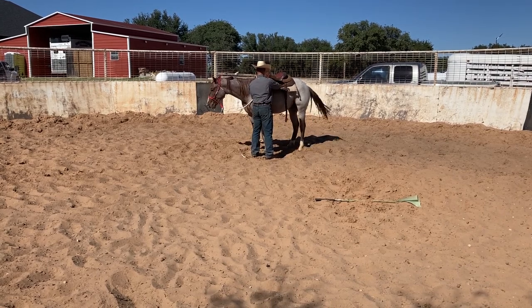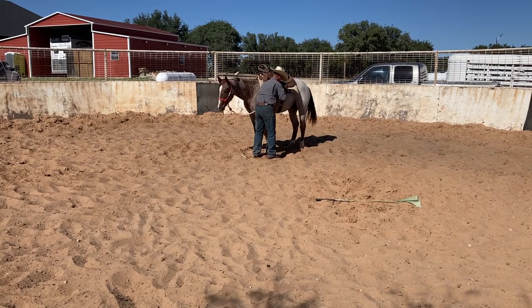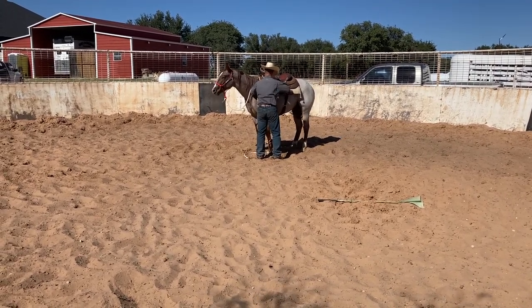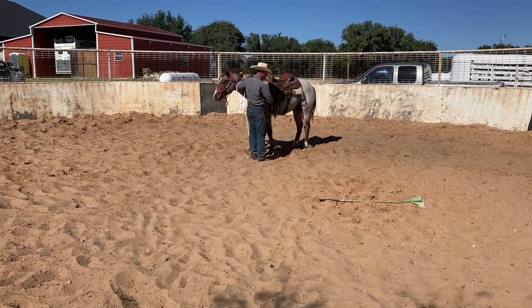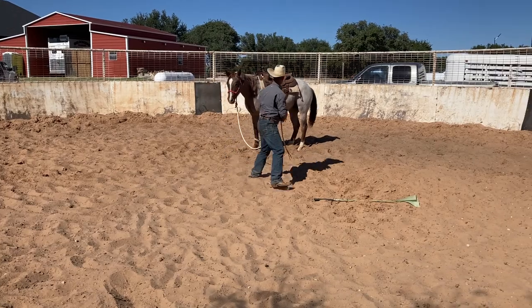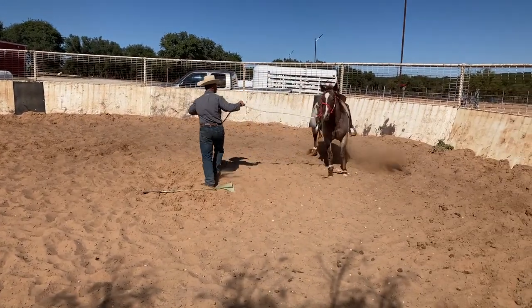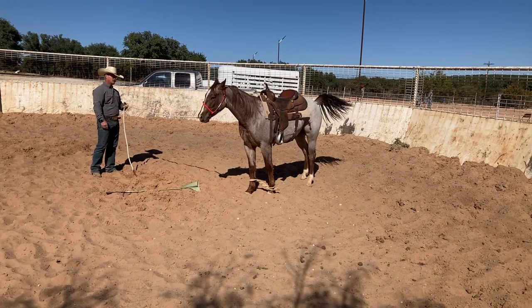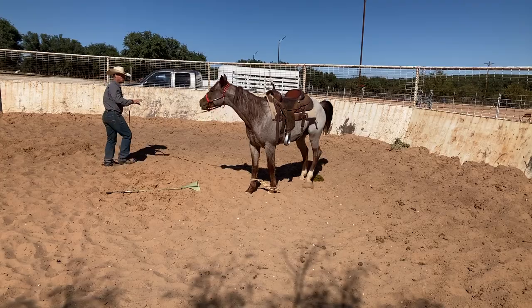I've got my foot right here — I don't hardly ever like to lean underneath him. He doesn't even realize he's saddled right now. Now I'm going to untrack him with these hobbles on. Sometimes they like to lay down, sometimes they like to buck, but with the hobbles it's a lot harder to make that difficult thing happen. We're just going to let him untrack here a little bit. It's really hard for him to travel with those hobbles on, and that's what I want him to think. It's a good sign — we're pooping, which means he's relaxing.